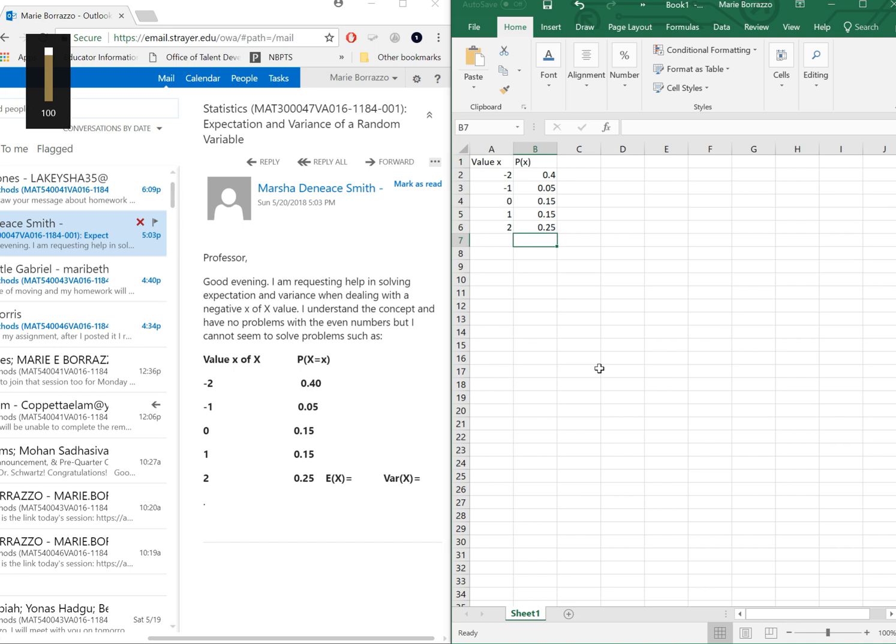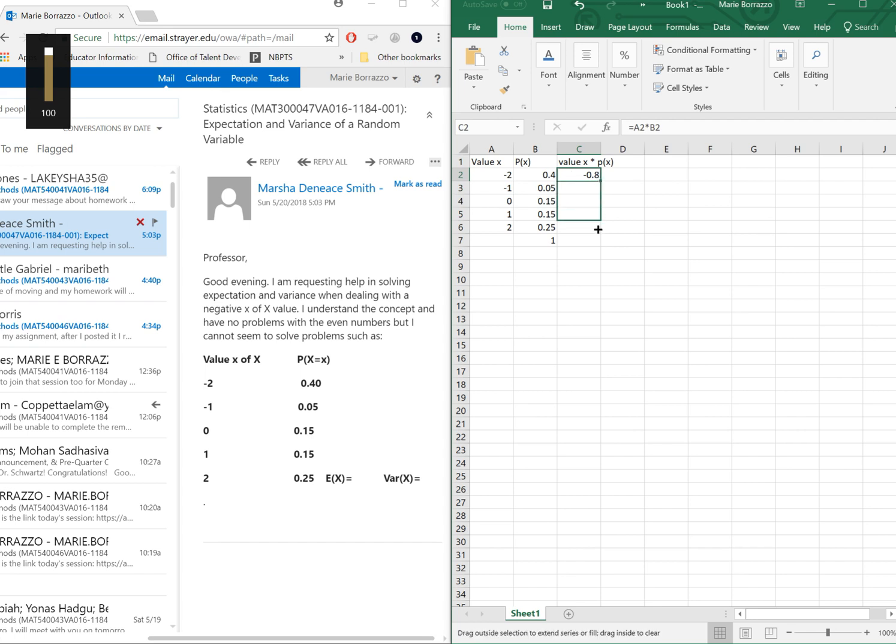Now, the beauty here is that if I were to add all of these cells, the answer for this cell will always be 1. That's what makes it a perfect probability distribution in this case. So, while we do expected value, we're simply going to multiply, in this case, the values in x times the p of x, and so this gives us something to the effect of -2 times the p of x, and you don't have to do this all the way down.